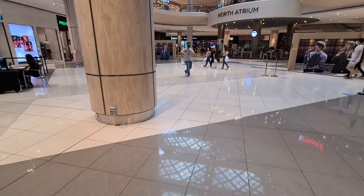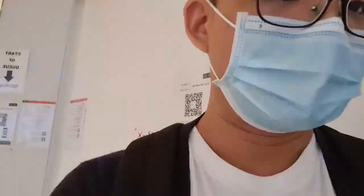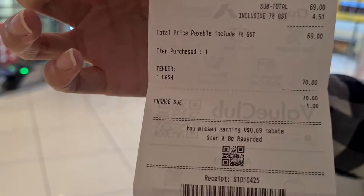Me and my friend are going to try to spend enough to get the photo book. Hey guys, so we just finished shopping and here is our receipt — one long receipt — and we spent $66.89. Along with other receipts, we have one for $69 and a $12.40, and then the $66.89 one, so that's about $140 plus.